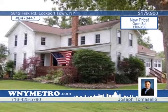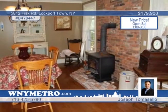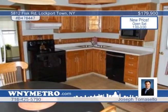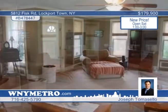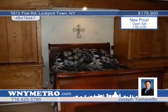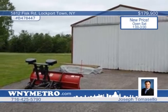Take advantage of this awesome opportunity to be located in the town of Pendleton, within the sought-after, top-rated Star Point School District. This private 3-bedroom, 2-bath retreat boasts a 50x30 insulated 10-car garage and shop with heat, electric, and a storage loft. The home reflects its 1878 vintage charm while also showcasing an open floor plan with $50,000 in recent updates, like the newer furnace, carpet, and Brazilian cherry floors. Joseph Tomasella is waiting for your call. Schedule your showing today.